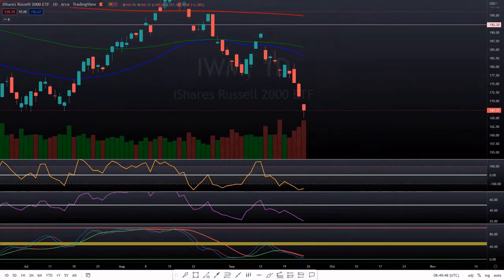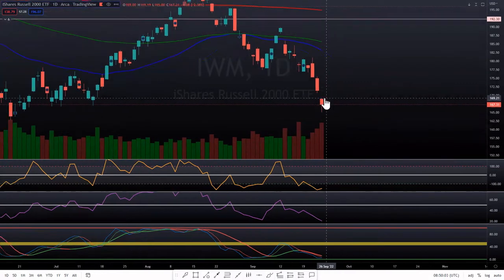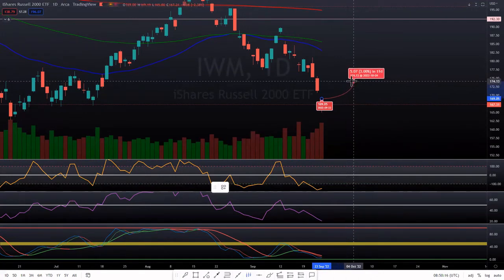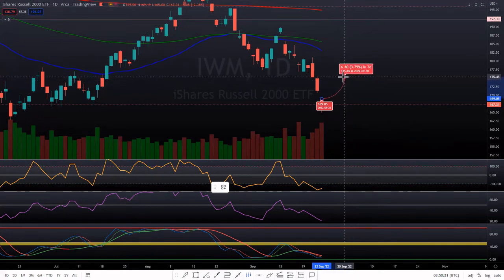So what am I looking at here? What am I saying here? I am saying that I foresee, I'm going to forecast not here. I'm making my forecast for this one. Of course, I'm looking left, right? I'm making my forecast here for IWM. I'm going to go not too high, right, but I'm going to go looking left for support. I'm going to go for 175 right now, right?